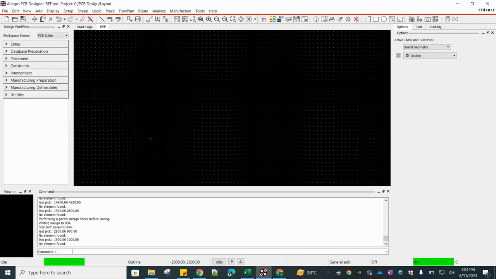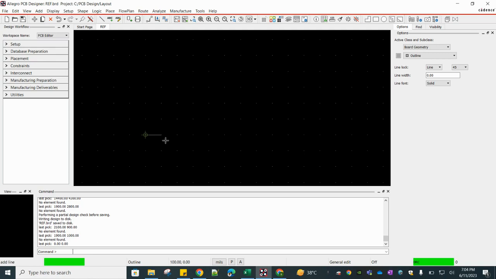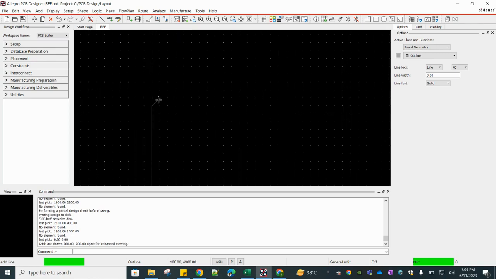So if you go to add and create an odd shape board outline, just like this.